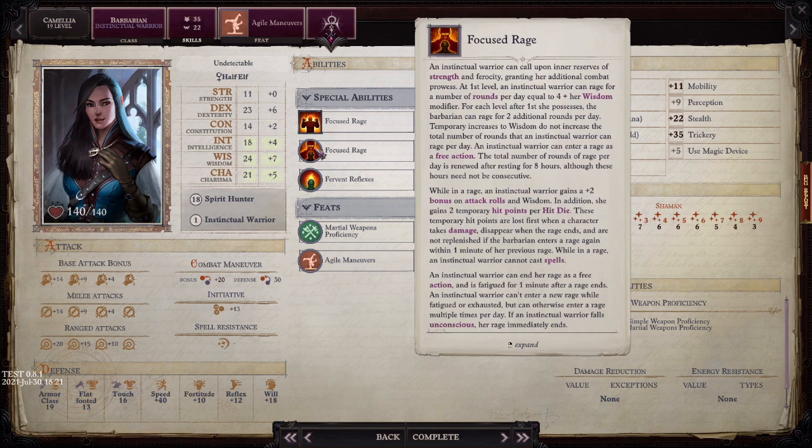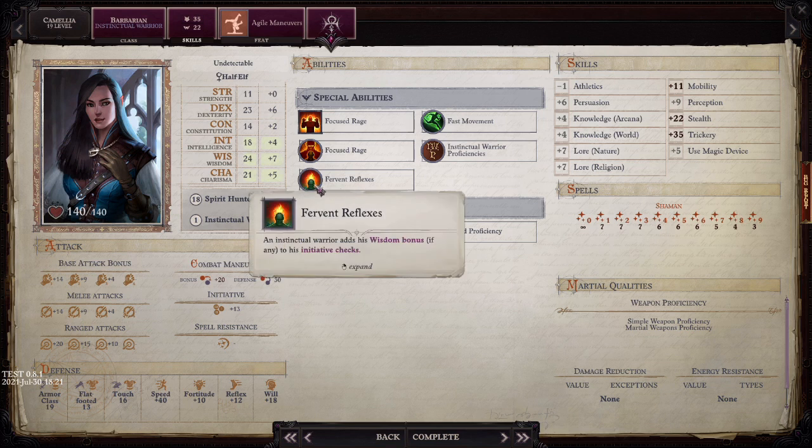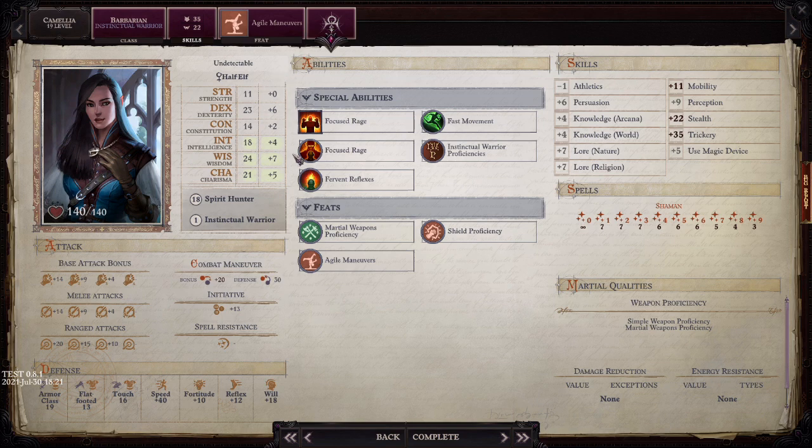Now you can't cast spells while you're in this, so you definitely want to buff up before you pop your Focus Rage. But this is going to be very helpful for us later. And we also get to add our wisdom bonus to initiative checks. So this really synergizes with Camellia having a very high wisdom score.